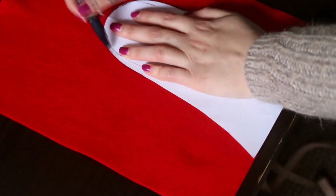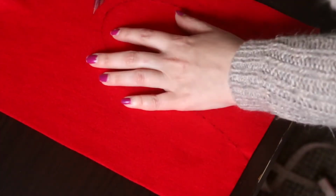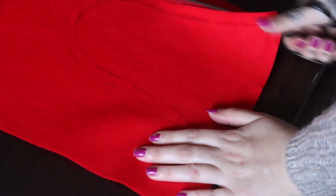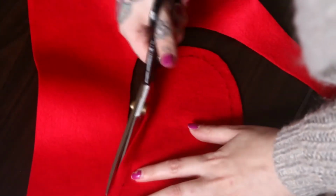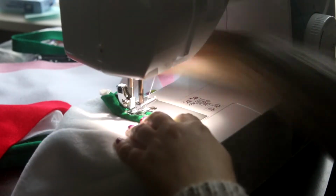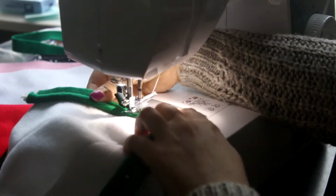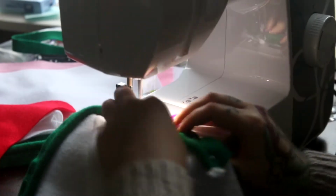Next, I drew up a pattern for the interior of the mouth. This was then cut out using red felt. I stitched the green piping around the border of the headpieces. It probably would have been quicker to also stitch the mouth interior to it as well, but it looked a bit too complicated for me.